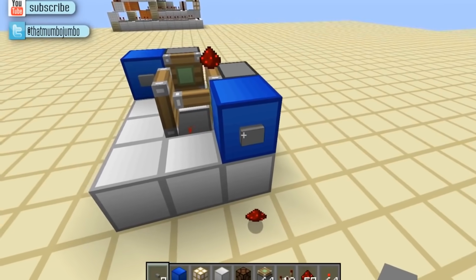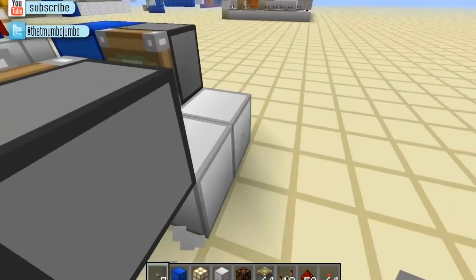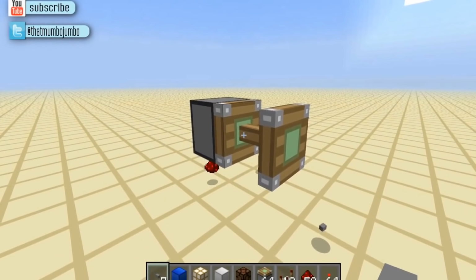Now this would happen if you sent two pulses through the piston too quickly in a certain way, and when I was starting out on my YouTube channel, when I was first creating my early redstone contraptions, it seemed to happen every couple seconds, and it used to drive me around the bend.